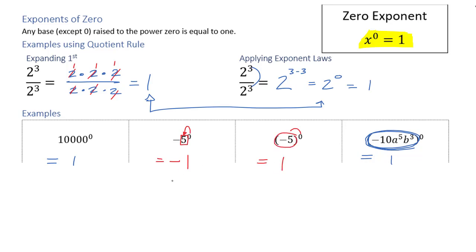So back to the original thing we were saying at the very start, that if you have a negative in front of any number, anything, okay, and there's no bracket around the negative, your final answer will always be negative, okay? So it doesn't matter what the exponent is, it doesn't matter what the base is, your answer will be negative. However, if you put brackets around it, it's positive.